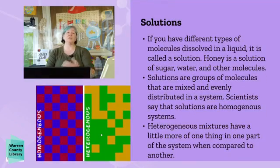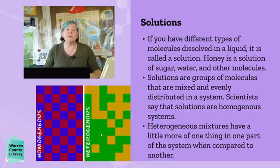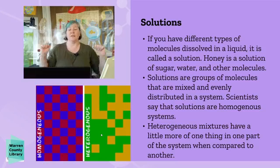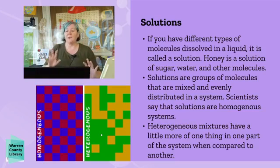Moving on, solutions. This is a big, exciting part about liquids. And if you've ever had a soda, if you've ever had iced tea, you've enjoyed a lovely solution, okay? All a solution is when you have different types of molecules dissolved into a liquid. So, for example, honey is a solution of sugar and water and other molecules. And those other molecules can get pretty complex. But solutions are just a group of molecules. They're mixed.